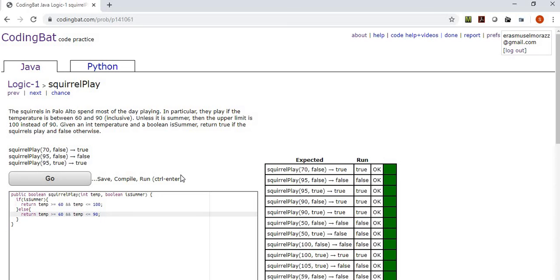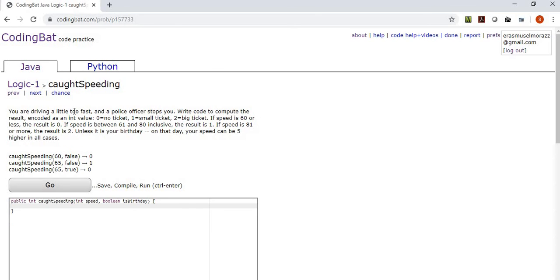Now these are of course the introductory logic problems, so they're not very challenging yet. Things will get more complicated as we progress. I think we have time for one more. Caught speeding. You are driving a little too fast and a police officer stops you. Write code to compute the result and code it as int value 0, no ticket, 1, small ticket, 2, big ticket.